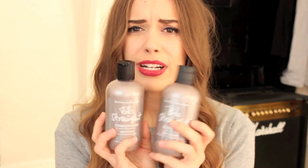Alongside those, I've also been trialing the Bumble and Bumble Straight shampoo and conditioner, which are really great if you've got very curly or rebellious hair. These really help to smooth it down and make straightening and keeping it straight so much easier. After washing my hair I towel dry it and try to wait until it's about 80% dry, so I'm not having to overheat my hair to get it dry.